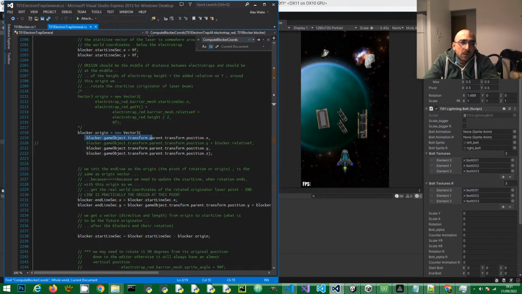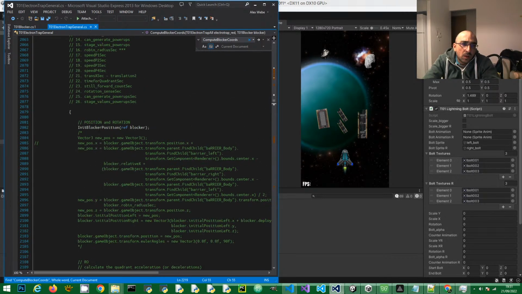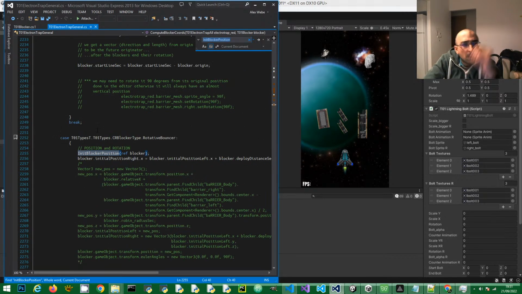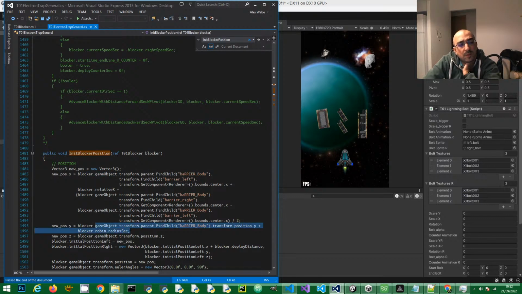Okay. What's the problem here? We need the blocker position. So we set the blocker position plus relative plus radius sec.